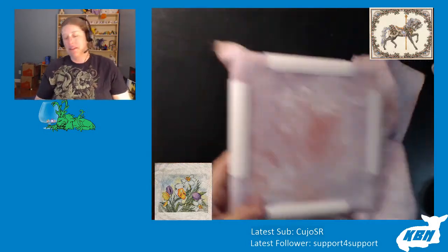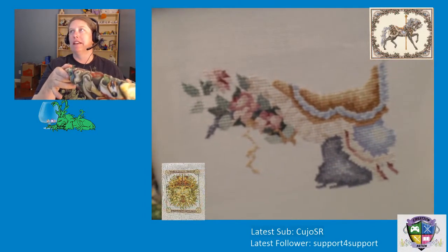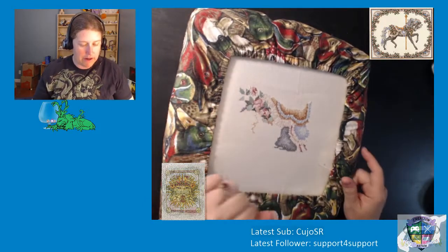I'm going to be putting this one aside for a bit, because I still have fish to work on. Once I finish with the fish, I will be going back to this. But we all are not here to show off what I'm working on outside of stream. We're here to work on Ruffle Butt. So here's where we're at so far. Look at that. It's roughly, there's a butt going on soon. And we're going to figure out where we're going right in here.